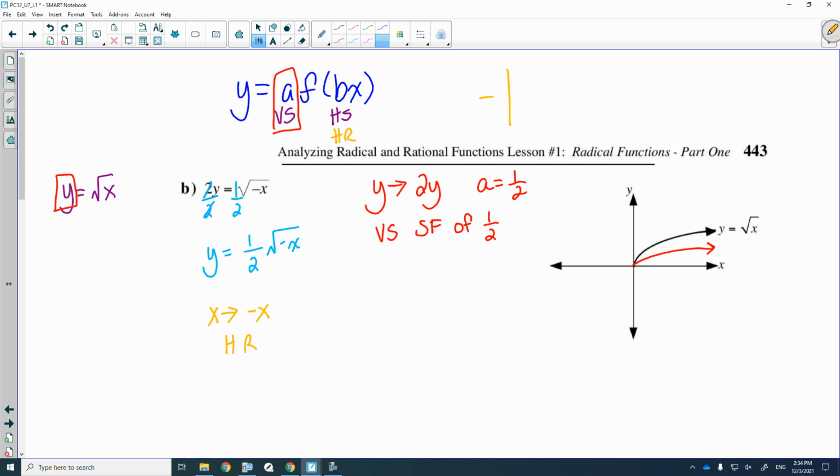And remember, with a horizontal or any reflection, you have to say the axes in which you cross. So horizontal reflection, it's a reflection in the y-axis. So essentially what happens is this graph here that's been vertically stretched by a factor of 1/2 is now going to come in, be reflected in the y-axis. So that would be your transform graph. It's been vertically stretched and then it's been reflected in the y-axis.